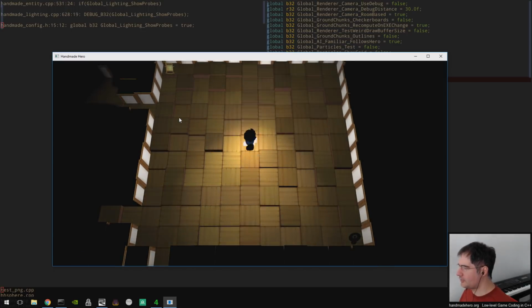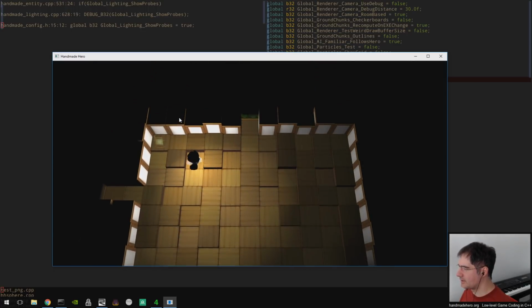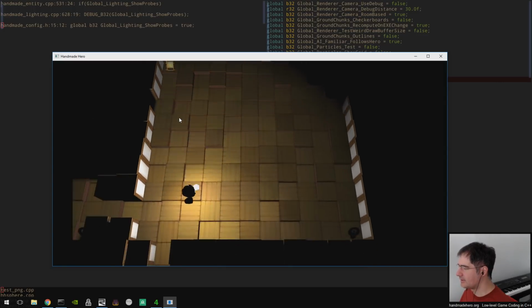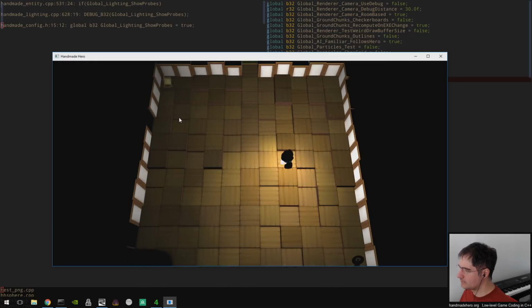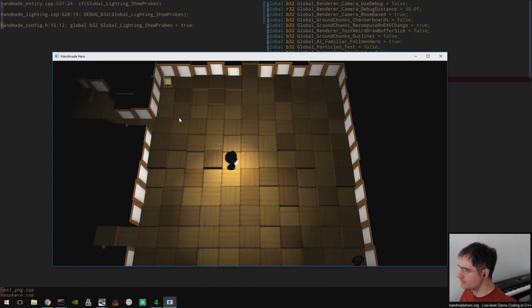There's some issues with the smoothness, and that has to do with blending as well, I suspect. I guess I'm not 100% sure of it though.